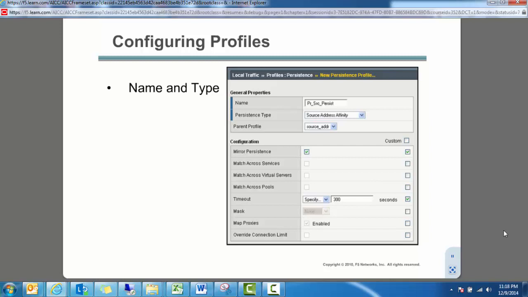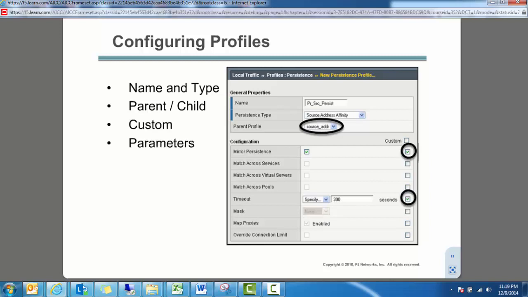After creating the profile from the New Profile screen, enter the profile name, and if necessary, select the appropriate type. In this example, we are creating a persistence profile, and we need to select the persistence type. The parent profile field defaults to the template for that type, but you can specify another of the same type if you have already created a custom profile. As previously mentioned, this parent profile serves as a template for your custom profile. You can accept the default values for each setting, or you can customize one or more of them by selecting the Custom checkbox. Then you specify the value for each setting you are changing.